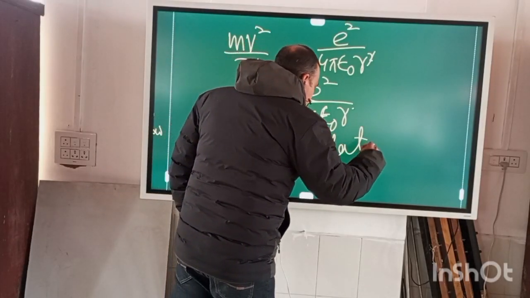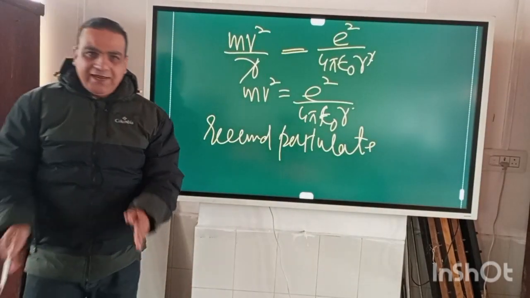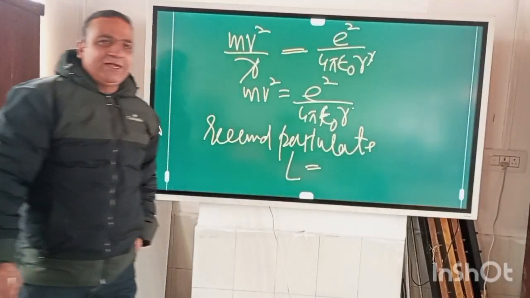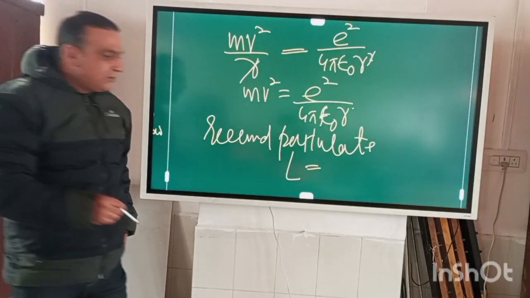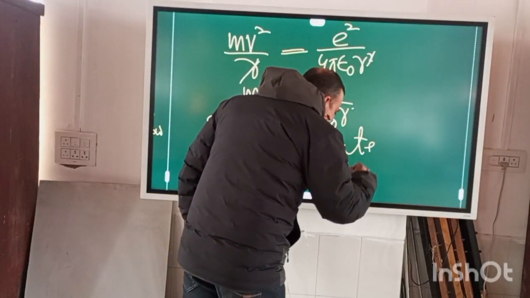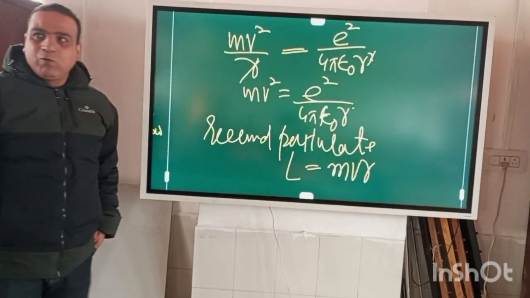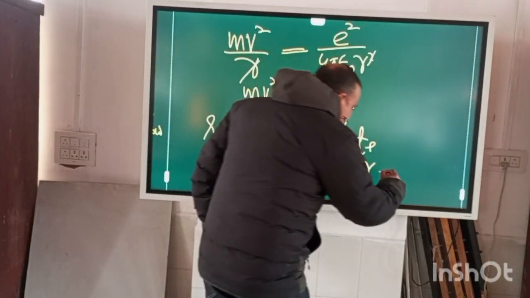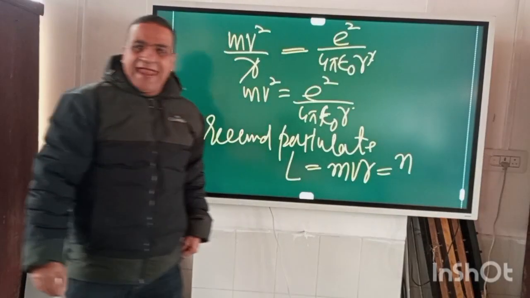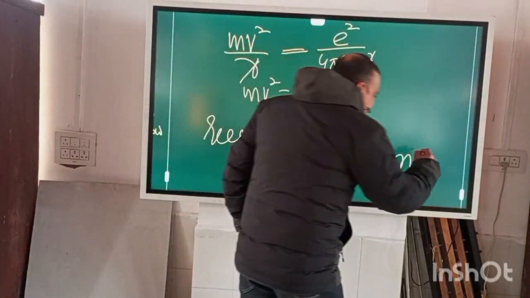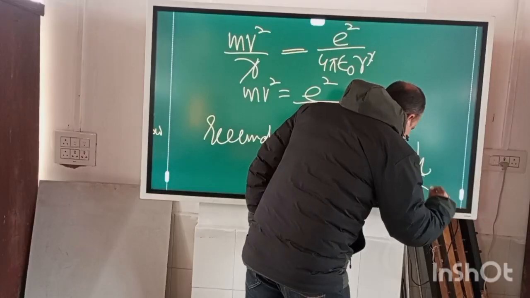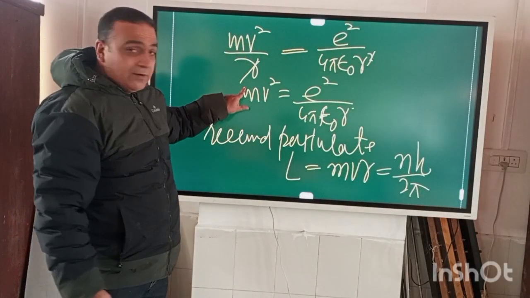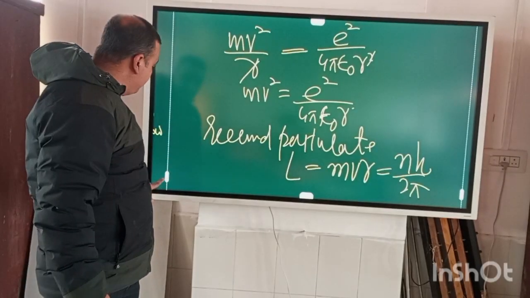what was that? It was that angular momentum. Okay, I choose angular momentum, L. What is L? If I treat v and r perpendicular to each other, this angular momentum is mvr. And what was the postulate? The postulate was that this angular momentum is equal to n, what is n? It's that integral number, times h by 2 pi. Come on, note it down, I may have to use it.